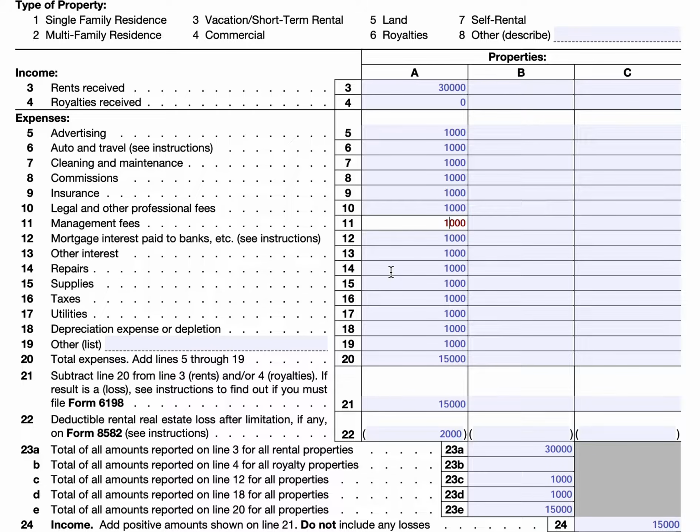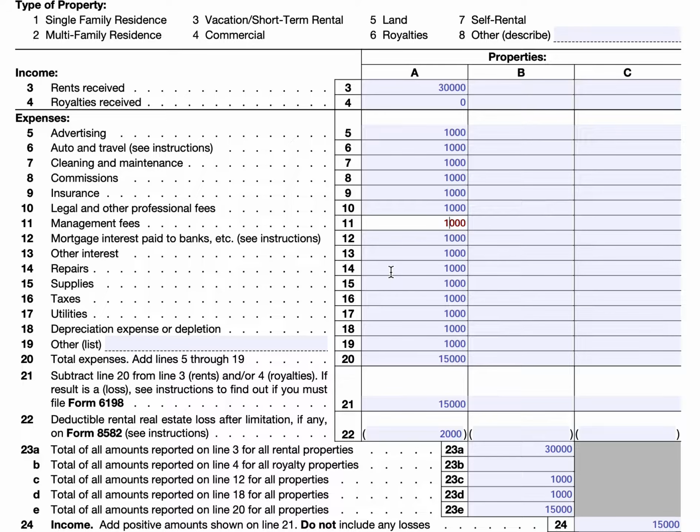If you prepaid interest, you can't deduct it when you paid it. You can only deduct it in the year that it applies. So even if you prepaid interest in 2023 that spills over to 2024, you would only be able to deduct the portion that corresponds to tax year 2023. Points to include loan origination fees that are charged only for the use of money must be deducted over the life of the loan. You can't expense that in 1 year. You have to amortize those loan points over the life of the loan.